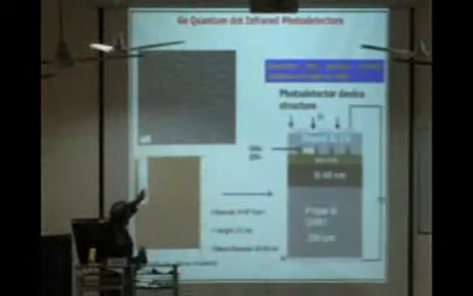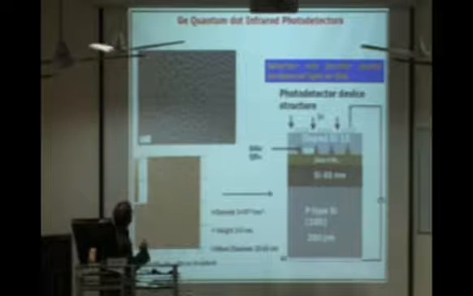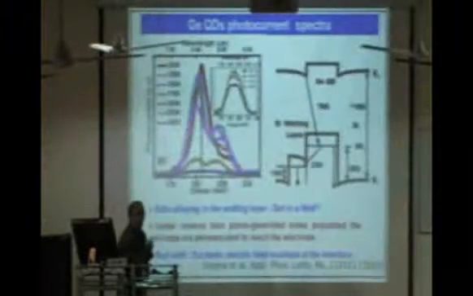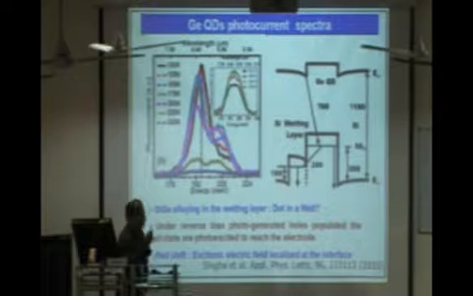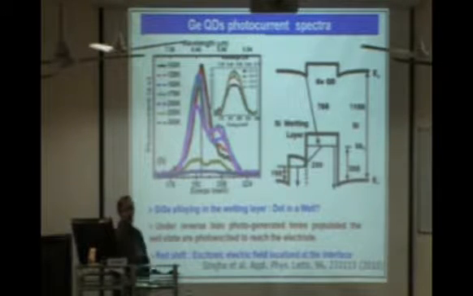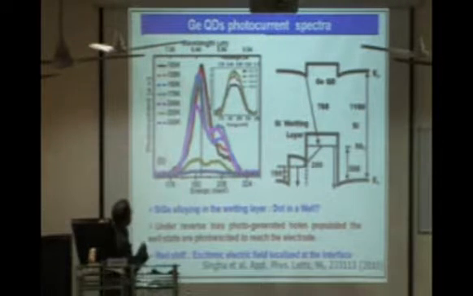So what about the quantum dots that we grow in our MBE? Actually, it's a very large area of quantum dots. We put a silicon substrate in the structure, and then we put some kind of dopants into it. Finally, we made a response in the so-called mid-infrared range. We are trying to make a mid-infrared range detector, where the typical good wavelength is between 8 to 12 microns. But with our quantum dots, we got a good photo response only at about 6 to 7 micron wavelength.